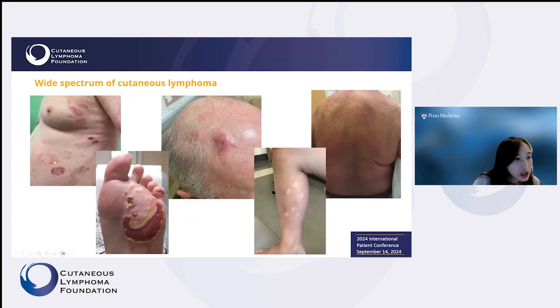So it can look like a rash. So you can have these patches that are scaly on your body. And people might say, oh, you have eczema or psoriasis. And then later you get diagnosed as cutaneous lymphoma. And you can also get ulcers. And you can also have raised nodules. And sometimes they may present as light spots without any redness, or sometimes you can get something called erythroderma, where you just get this generalized redness without any patches or plaques.